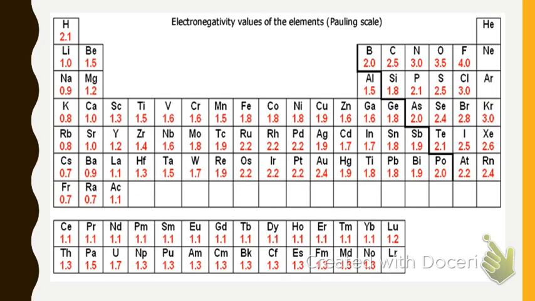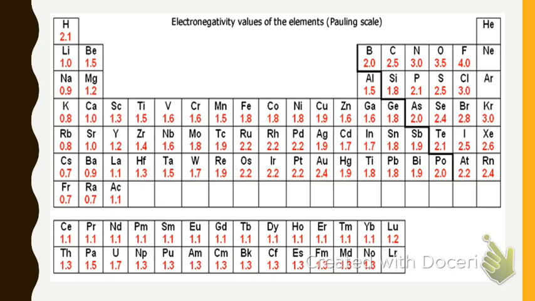Here are your electronegativity values. If you recall from Chem 1, if I see you 20 years from now and ask you what the most electronegative element is, you better tell me fluorine. Fluorine is the most electronegative. Actually, fluorine is assigned a value of 4, and everything else is relative to that.